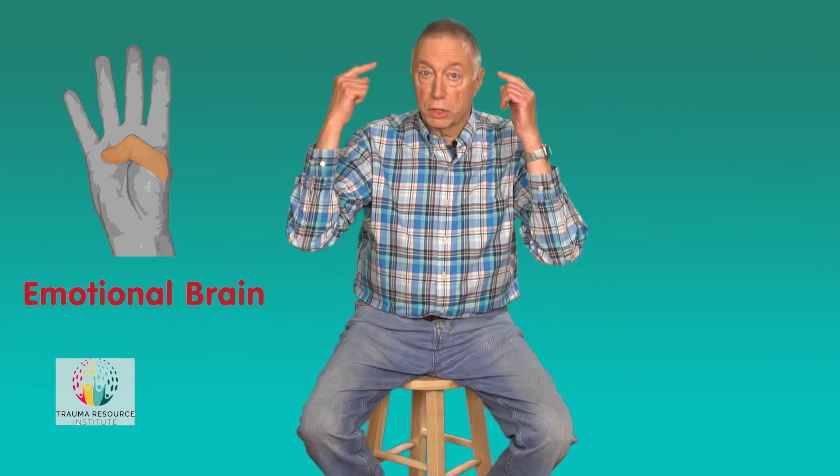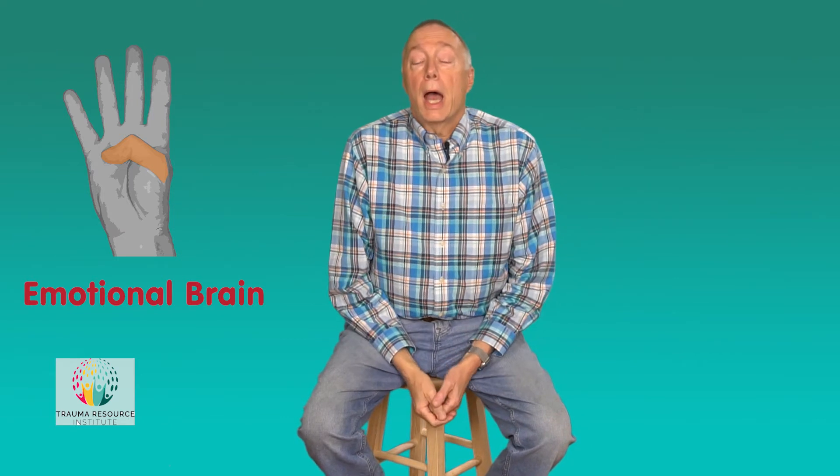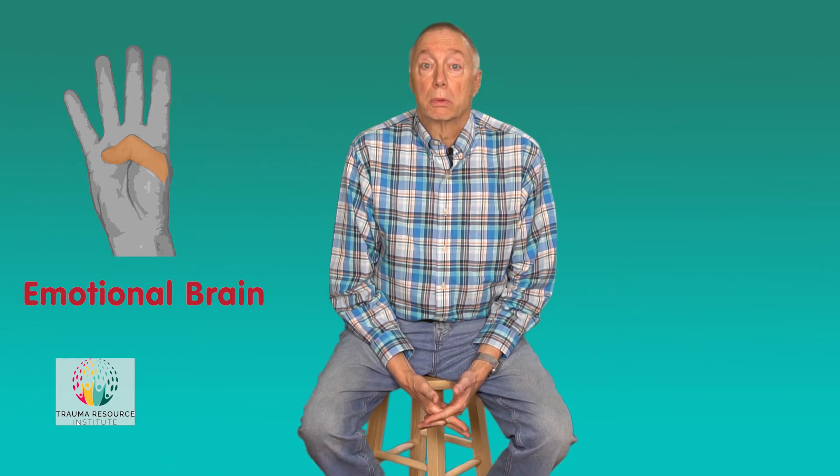Now there's one particular part of the emotional brain that we want to pay attention to, and it's called the amygdala. The amygdala are two almond-shaped structures kind of in the center of the brain, roughly between your ears. It's your body's fear sensor — it's what goes off when it senses that you're in danger, and it charges the rest of the body to swing into action to protect itself. And it happens very fast, and it happens before consciousness.